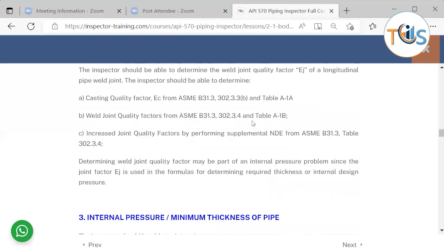So you have to use these tables here. They come in both US units and metric or ISO units, so be careful when the question comes and go to the proper table, the one relevant to whether it is US units or metric units.